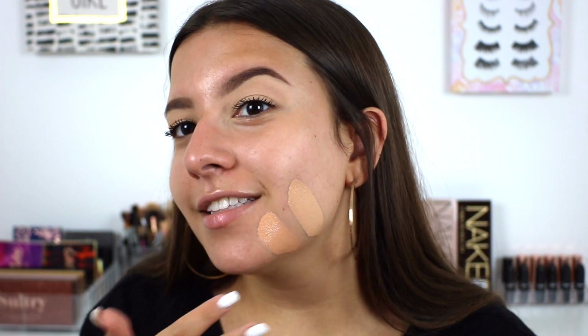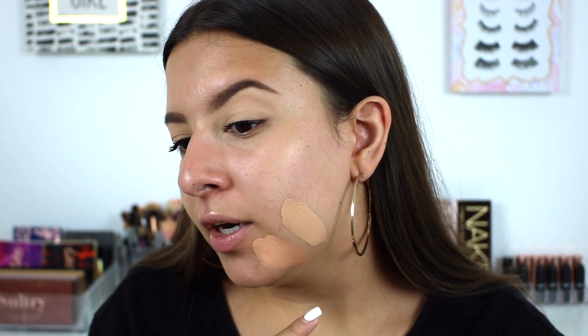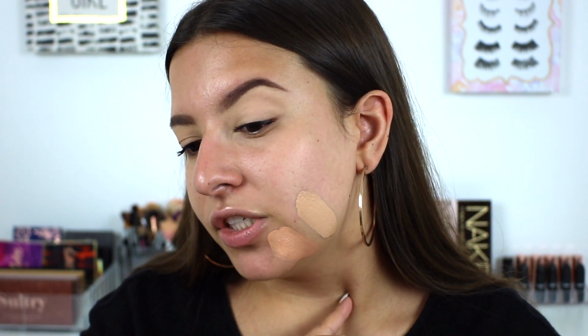Oh wow, that's really orange. As far as how dark the shade is, I think that might match my tan a little bit better, but the undertone is just way too orange. I don't think that I will be able to really pull that off. So I think I'm gonna be sticking with the shade 120, even though I think it's a little bit too light. I feel like it has that really nice neutral undertone and the undertone matches my neck a lot better.